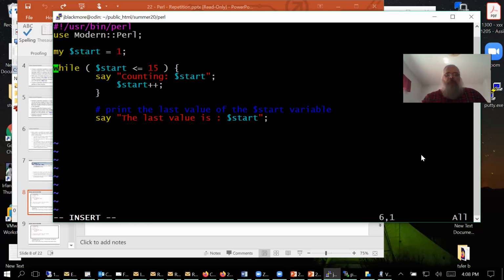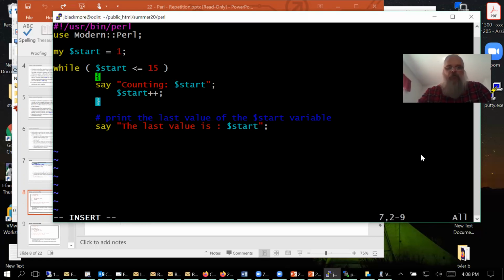So here's our loop. While in the condition, $start is less than or equal to 15, then we've got our curly braces here, and I'm going to move this down again because I prefer GNU. Inside of the curly braces, the code we do is say counting : $start.